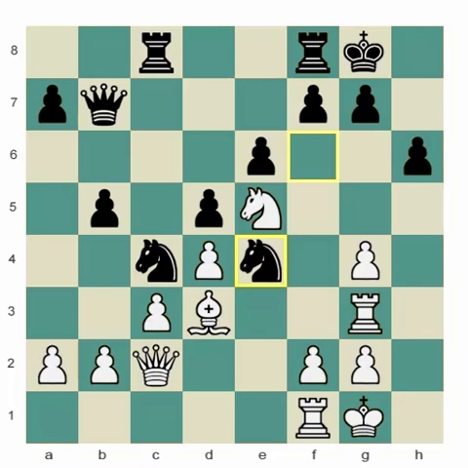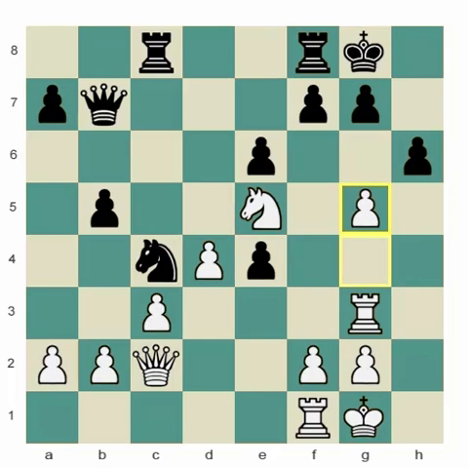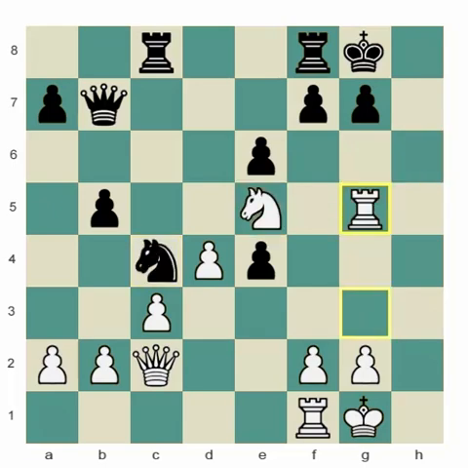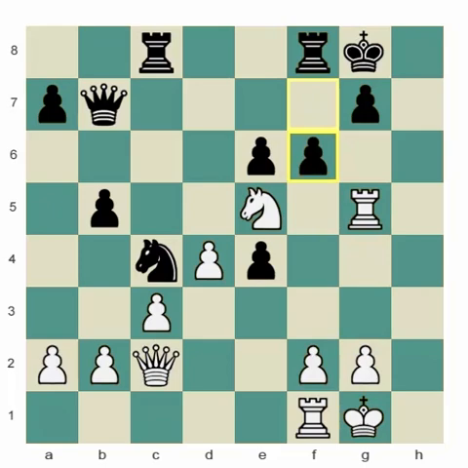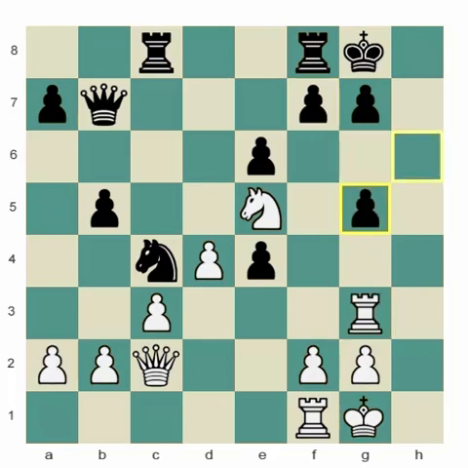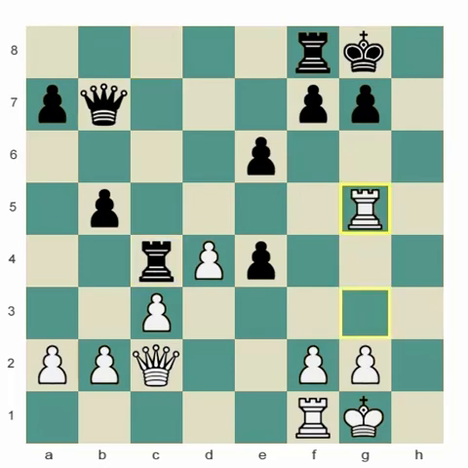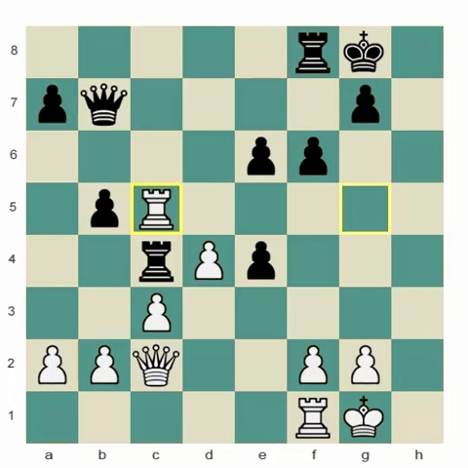Knight e4, bishop takes e4, g5. Pawn takes, rook takes. Well, actually, if we take immediately on g5, there is a possibility of playing f6. So we take on c4, and rook takes g5. Now white has some advantage in pawn structure. f6, rook c5.